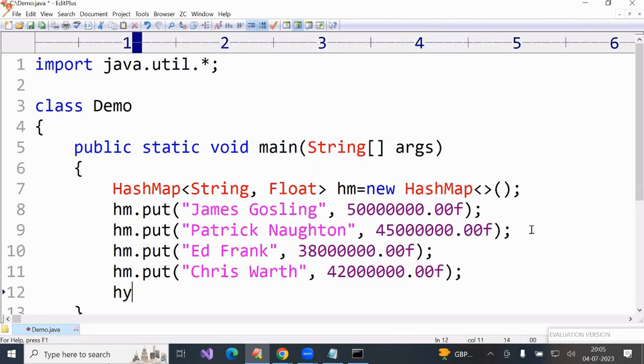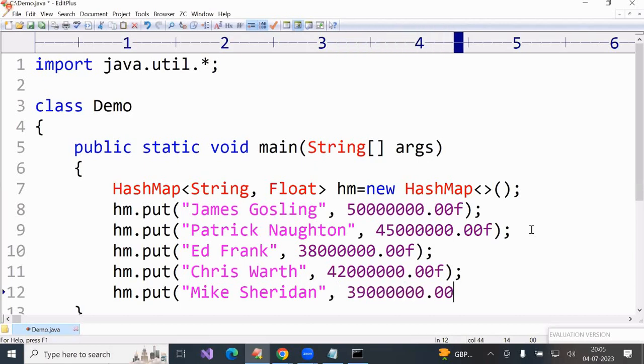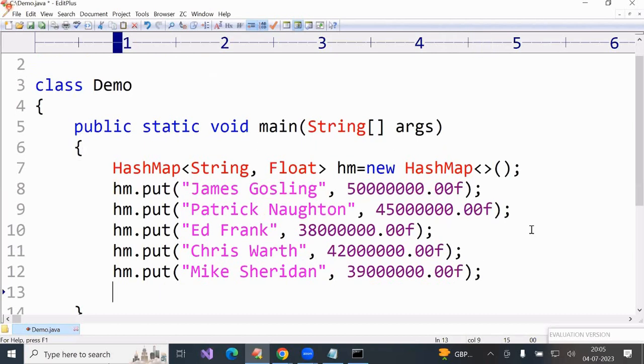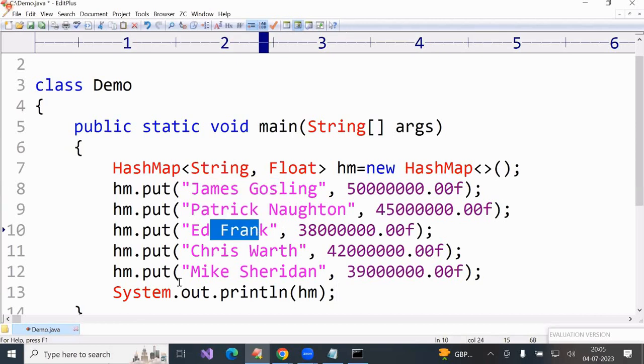These 5 members are Java developer names I have written. System dot out dot println hm. Now first I given James Gosling, next I given Patrick Norton, next I given Ed Frank, next Cherise Worth and Mike Sheridan. 5 members team, the people names I given.